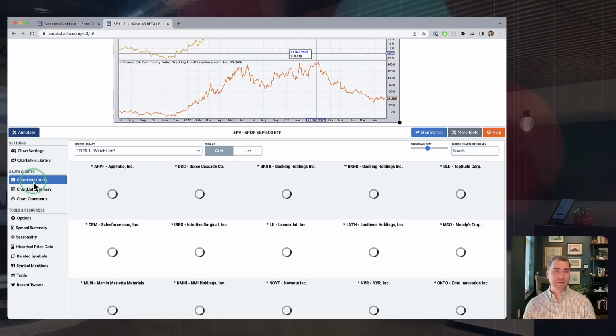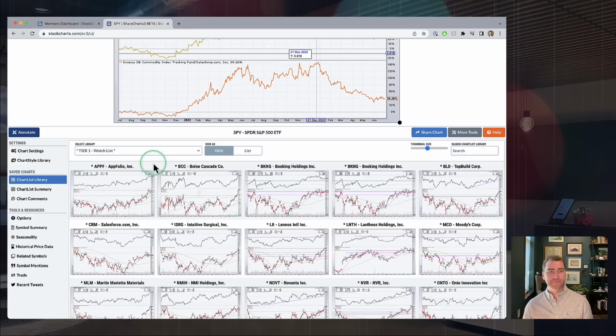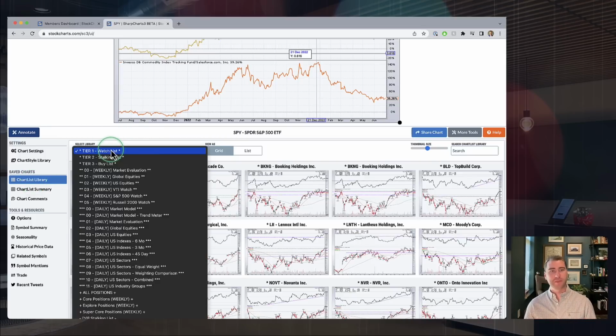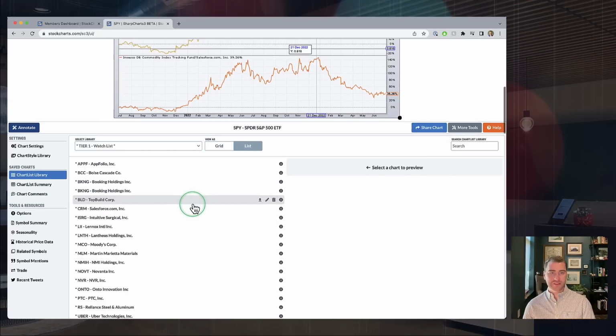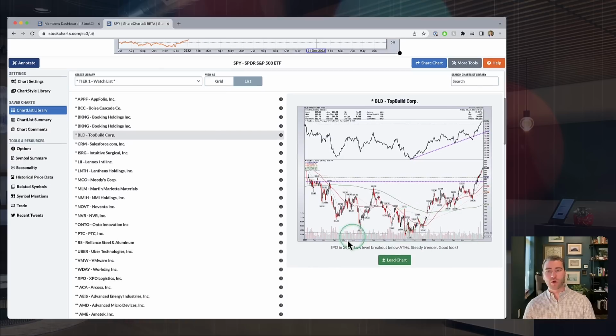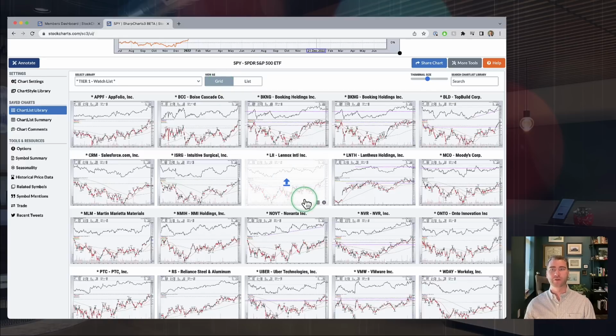We've done a similar thing for your chart lists. With this view, similar to those breadcrumbs up top, you can select any of the chart lists from your account and you can jump into any of those lists. You can view them, once again, as a grid or as a list, and you can preview any of those charts. This will also include any of your notes that you've saved to that chart right below the preview. So I personally, for my chart list, I'm really enjoying this list version. For this chart style library up top, I'm enjoying the grid version. Both have their place. But again, if you wanted to load any of these charts, you can click right on it to load that in.